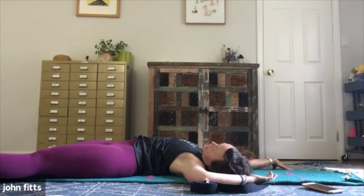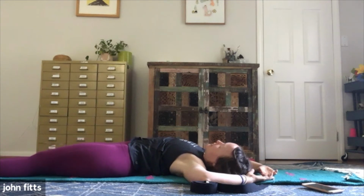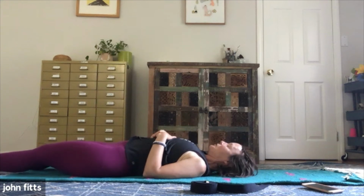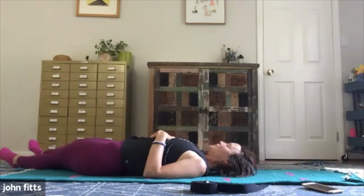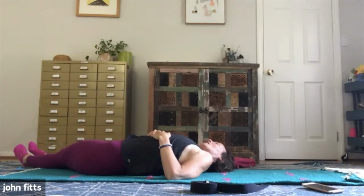So if you crossed, uncross, and then slowly bring those feet back to center, lift up the shoulders, bring them to center. And then we'll walk the feet to the right side, as far as they'll go. Pick up the shoulders and bring them to the right side as well.